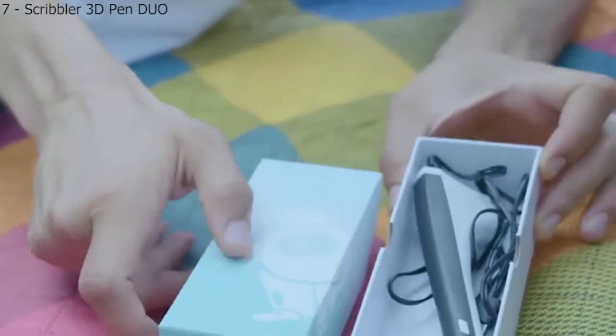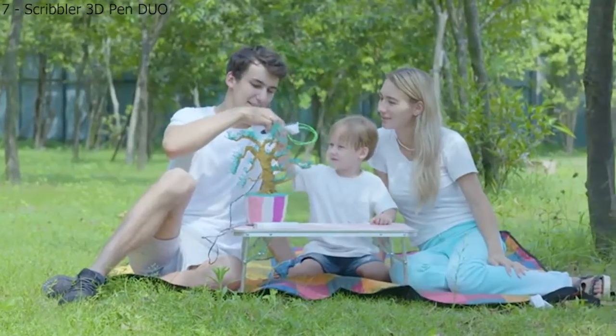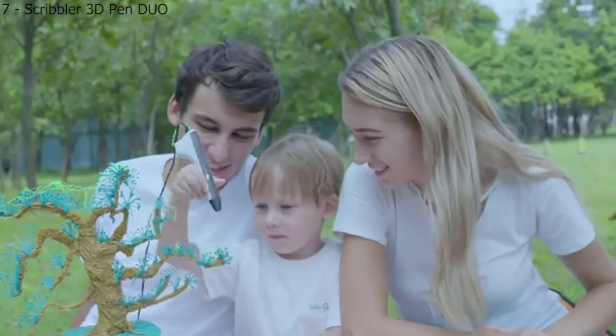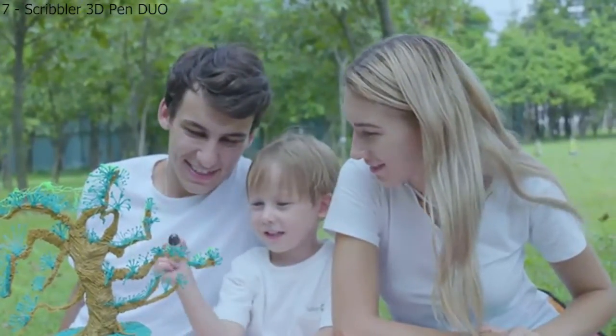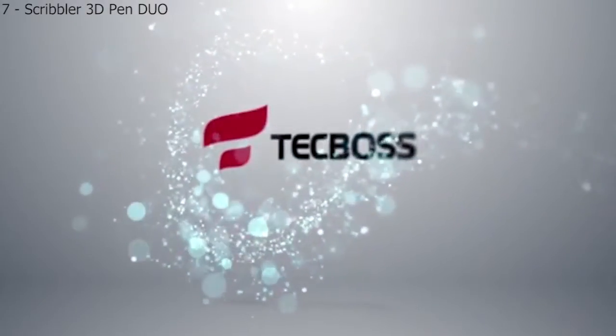It is portable, you can take it anywhere, and use a power bank. Let's draw a tree now. TechBoss 3D Pen, drawing your dreams on your way.